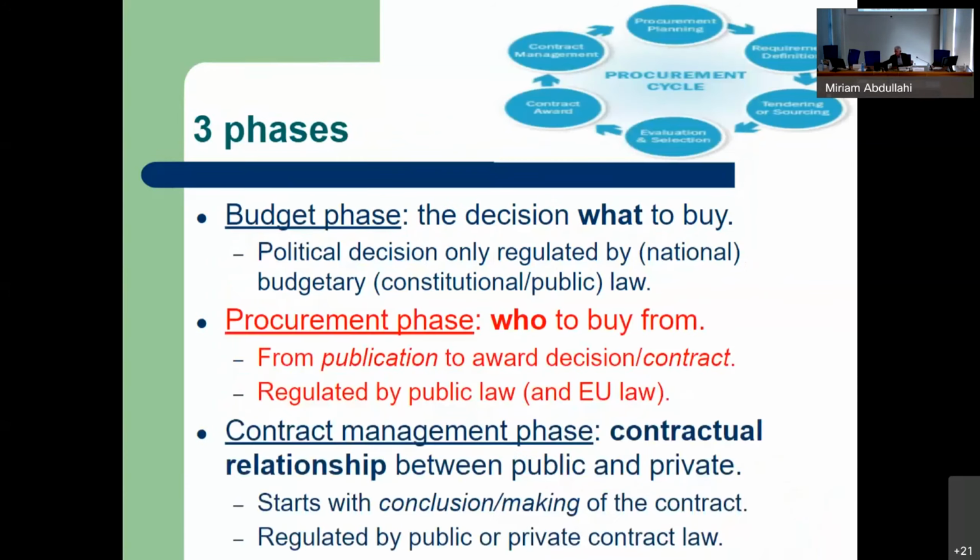Now let me move on to a very important slide to me, because this already is important for your research projects potentially, because it gives us an idea of what we are actually talking about. I would differentiate here between three basic phases of the procurement process. And we are not interested in all of these phases equally. Okay? So you start with what I would call the budget phase. Somebody in the government, in any ministry, or in your local authority, or indeed in parliament, needs to decide what to buy. What is it actually that we want to buy? And then, of course, to see that this is in line with the money that you have. It needs to be somewhere related to your budget.